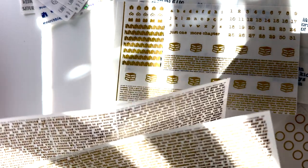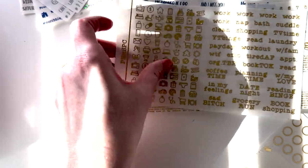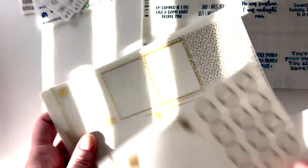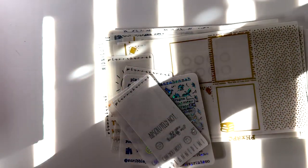I think it's like the words to Alice in Wonderland, maybe, which is cute. Some icons and scripts, underlays into the sheet, and I did get the add-on. It comes with a tall box, a quote box, and some hole protectors. Into that word.